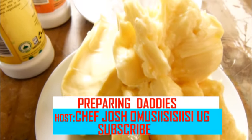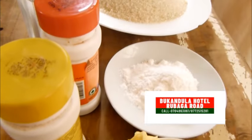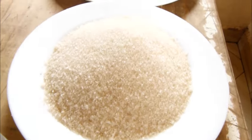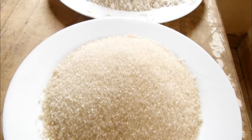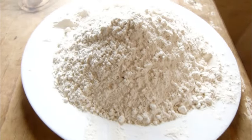Kitchen once again. So today we are going to be working out some daddies. So we're going to work for like daddies. These are some best ingredients we need.